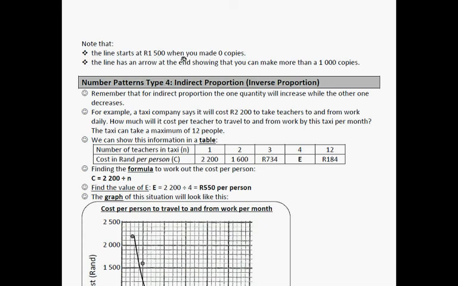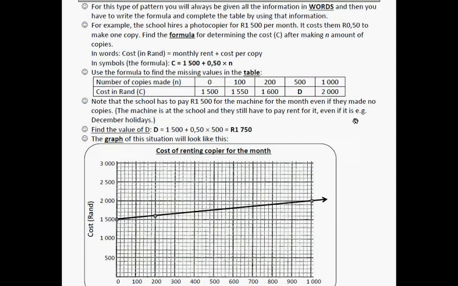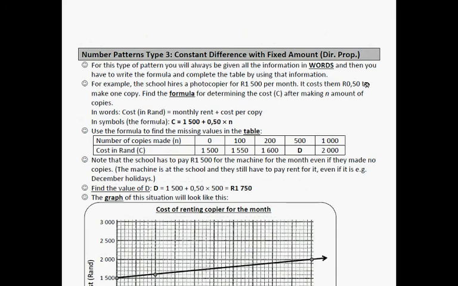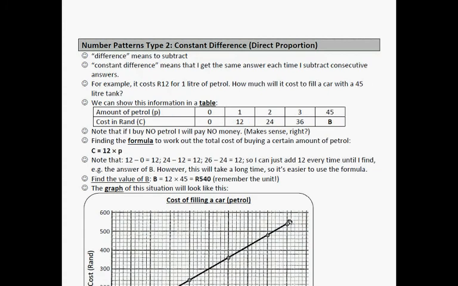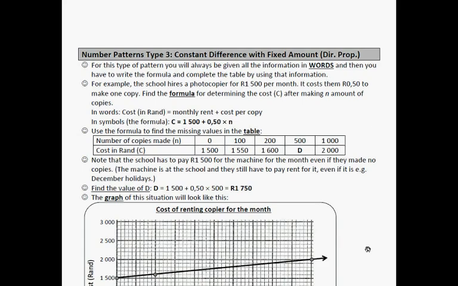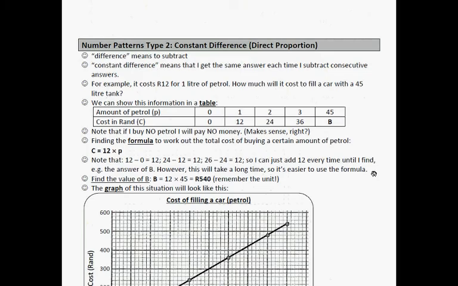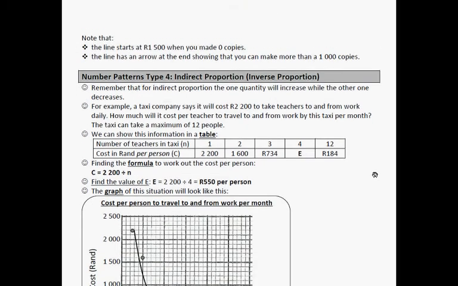500 copies was R1,750. So, this goes up in hundreds. So, R1,750 is round about there. Do you see? And then 1,000. But if I only plot two points, do you know that it will give me the correct one? Because if I link this to that, all the other values should fall and you can go and test. All the other values should fall in the line. Because do you know that this line is the unique representation of this equation and this table. So, it doesn't matter whether you plot all the points between 0 and you can plot 1,000 points or you can just plot the two points. Because if you have two unique points, it makes a unique line. This is just another tip. Note, the line starts at R1,500 when you make 0 copies. The line has an arrow at the end showing they could make more than 1,000 copies. So, there's no restriction. Do you see that it ends with an arrow? While this previous one, it ended with a dot because you couldn't put more than 45 liters of petrol. But this one ends with an arrow because you can make millions of copies.